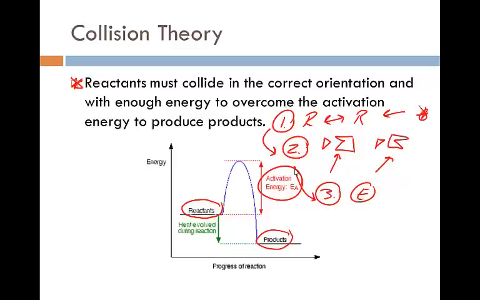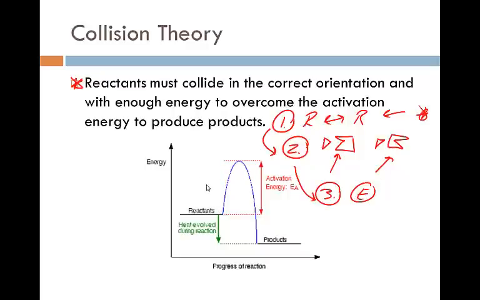And what we talk about now with an activation energy is the minimum amount of energy that the collision must have in order to make products. You can literally think about a reaction as almost like a roller coaster ride. And we all know that if we're not given enough energy to get over the hill, we end up rolling back down. And that's exactly what number 3 here, the collision theory, is talking about.